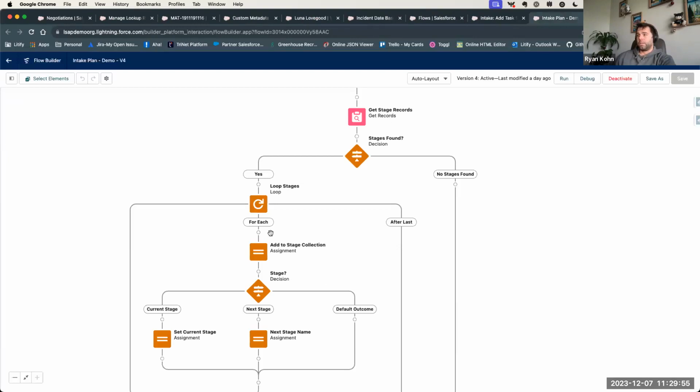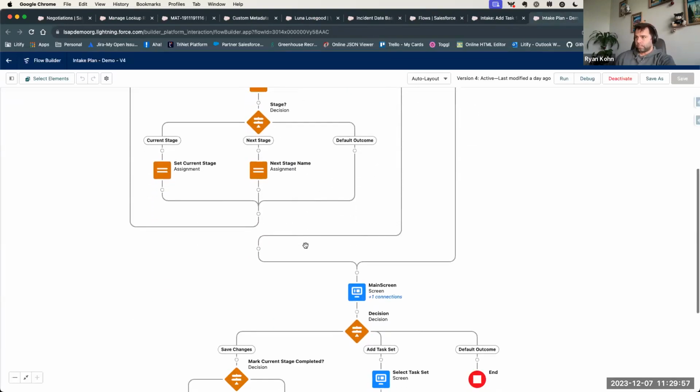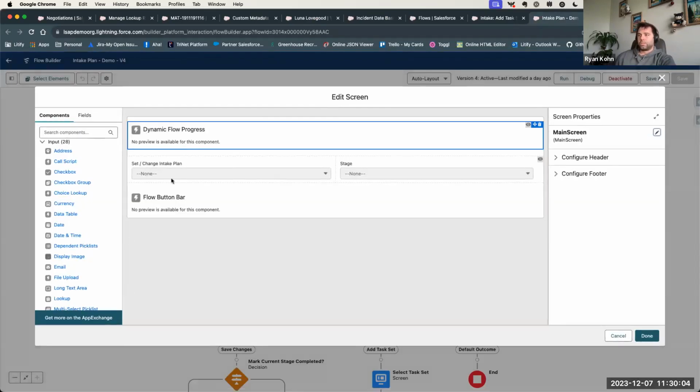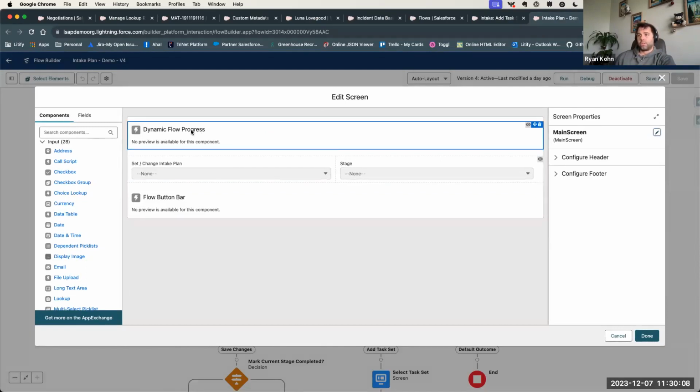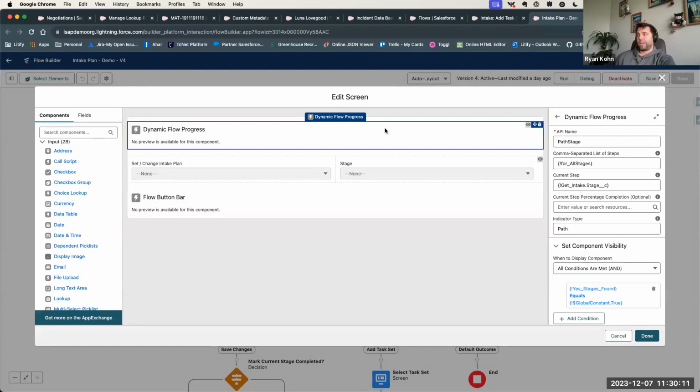This is going to load in every single time. It's going to load, find all of our stages, and add them all to collections, all before we even load the screen. The main reason is that we use a couple of third-party components on here, one of which is called dynamic flow progress. That will show our progress bar across the top, which we can generate dynamically. So we have to be able to see which stage we're in as active, and what our total number of stages is. And this is where you're seeing our plans and our stages.